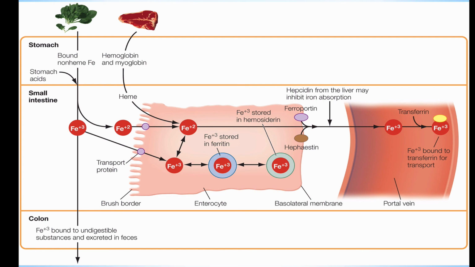So this is something to be aware of. If you are a vegetarian or a vegan, or if you're counseling vegans and they have low iron levels, this is something that you're going to want to consider. Take a look at where their iron is coming from. It's going to be all non-heme if they're vegan. So this is something you may have to work at. You may have to increase the amount of non-heme iron that they're taking in because you recognize that less of it is being absorbed.